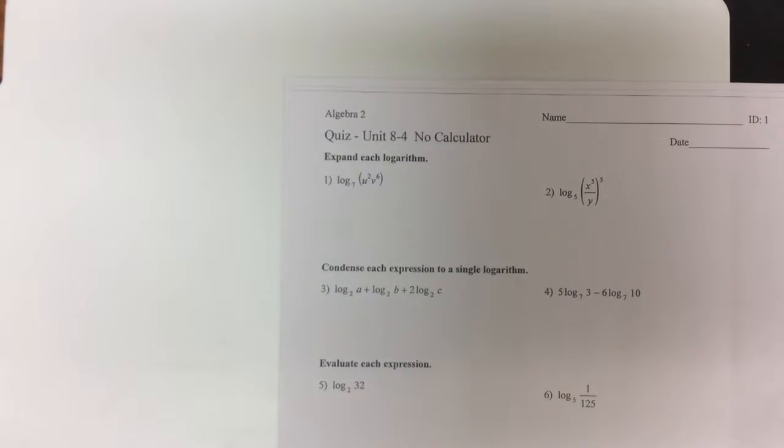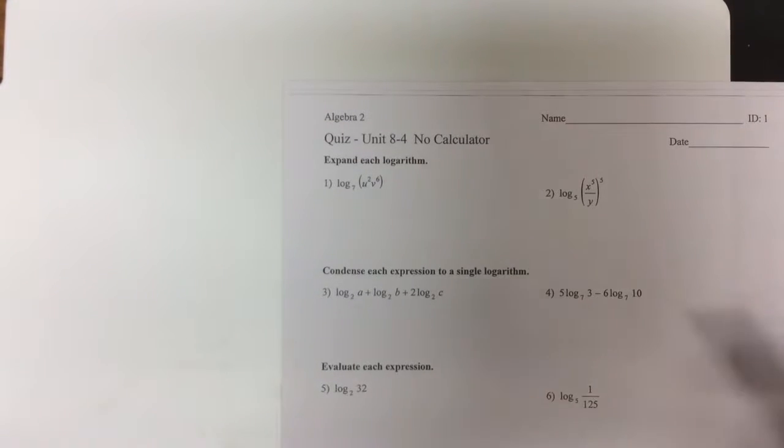This video is being put together to give you an opportunity to see these problems on the last quiz and what you need to do with these problems. Remember, there's 3 rules that are in your notes that you are going to use throughout this quiz. There is the product rule, the quotient rule, and the power rule. And there may be some combinations of those.